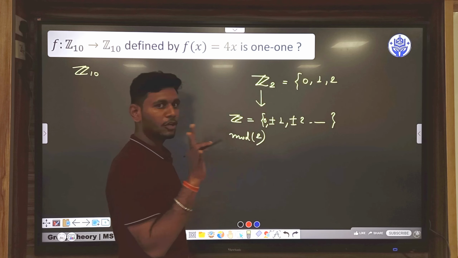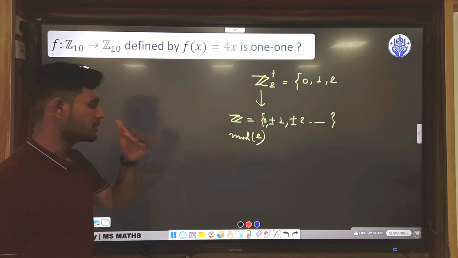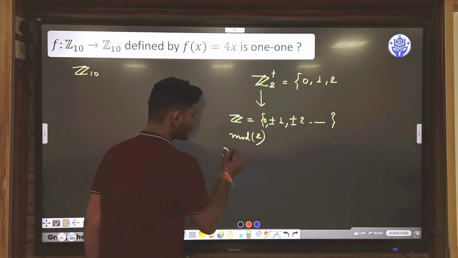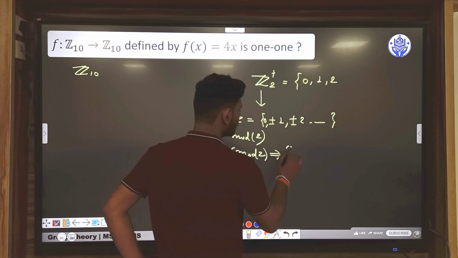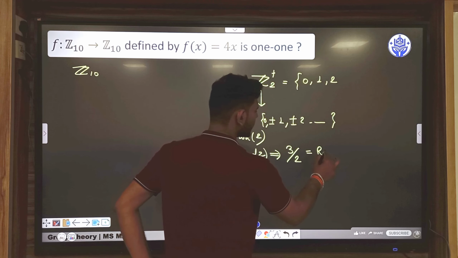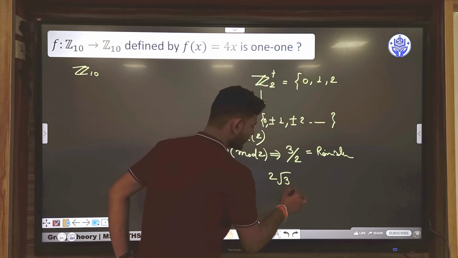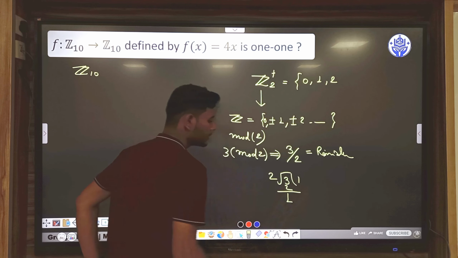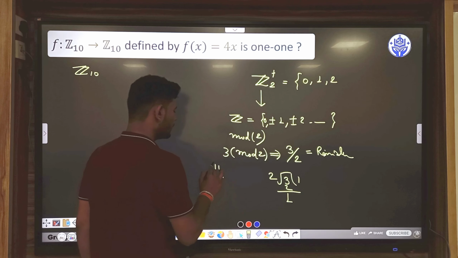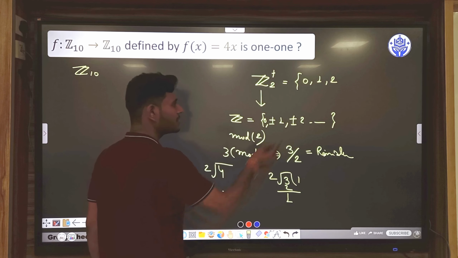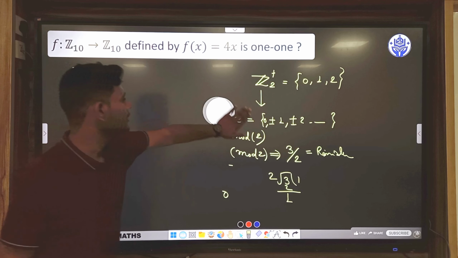Mod 2, okay, negatives will not be considered in this. This will always be a positive set. See, mod will take only positive values. Now if I take 3, so 3 mod 2. What do you mean by 3 mod 2? It means you divide and write the remainder. What is the remainder? If I divide, my remainder will be only 1. Remainder will be 1, so 1 is repeating. If I take 4 and divide by 2, the remainder will be 0, which is already in this. So this is called the set of modulo, which is nothing but modulo 2.